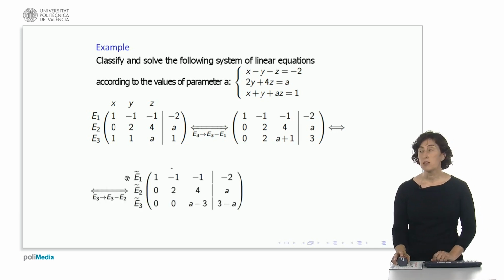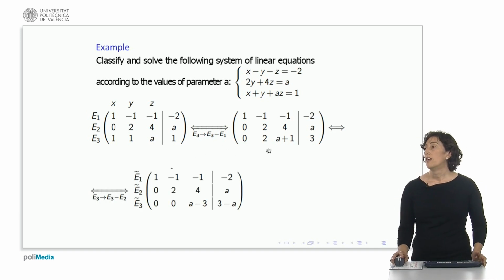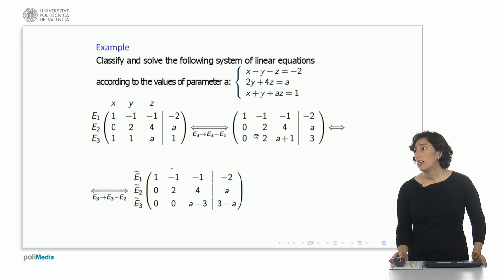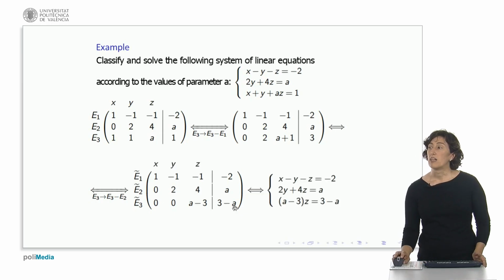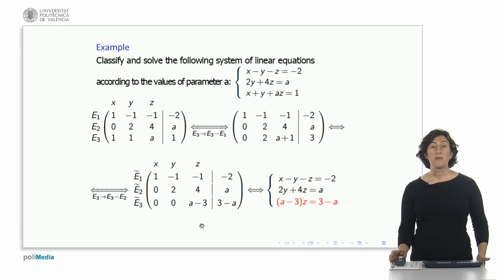To make a 0 here, first operation, equation 3 minus equation 1: 1 minus 1, 0, 1 minus minus 1, 2, and a plus 1 is left here, and 1 plus 2, 3. Since we do not know the value of a, it remains as a plus 1. Next, to make more zeros under this line, equation 3 minus equation 2, and it will give me that 0, with which we arrive at this system. Once we have reached 0 under this line, remember that we pass it to the equation system: first equation, second equation, and third equation. This system, as we have said, is equivalent to the previous one, and now the third equation is the one that will determine what type of system we have.